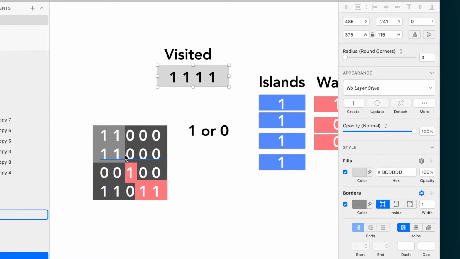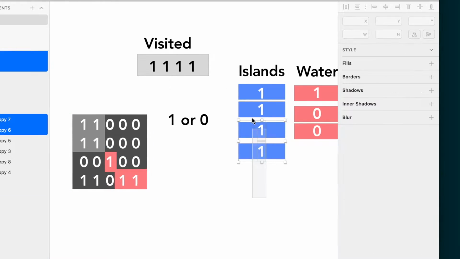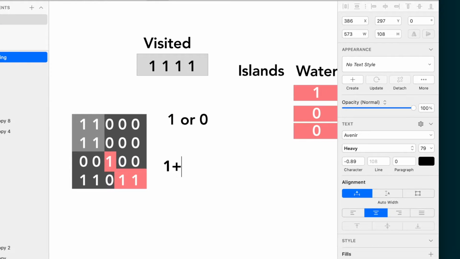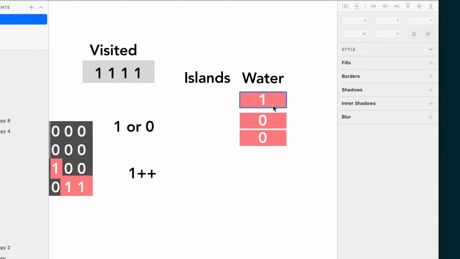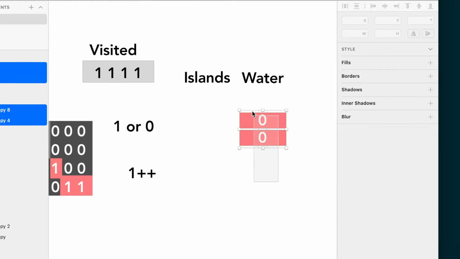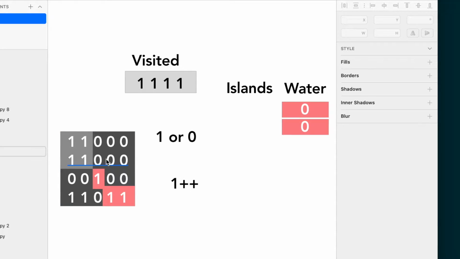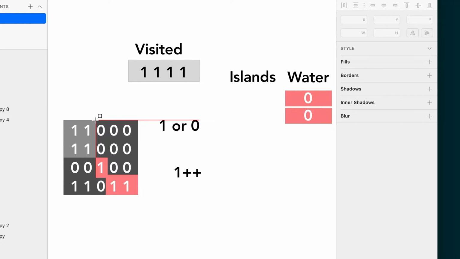Now, if we see these nodes again, we don't have to visit them. And we can increase an island counter by 1. So now we have 2 more open nodes that we can go ahead and explore, and we can go ahead and start looking at them.